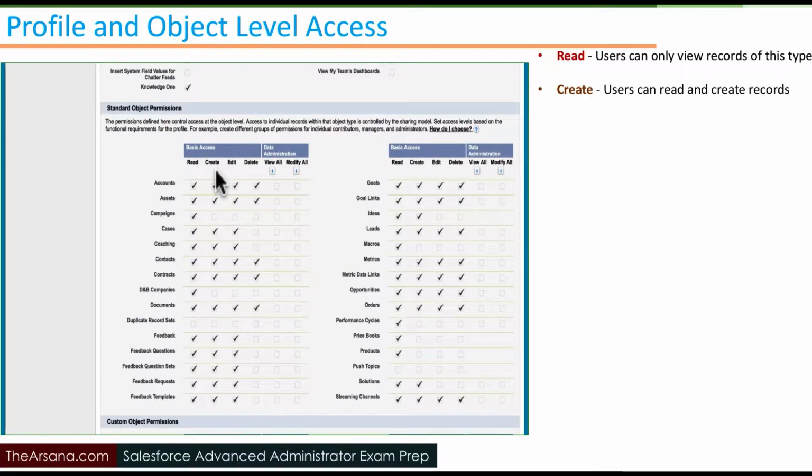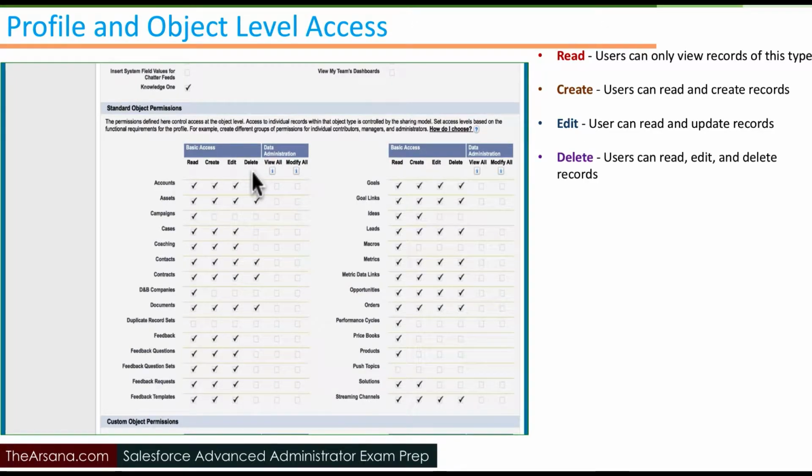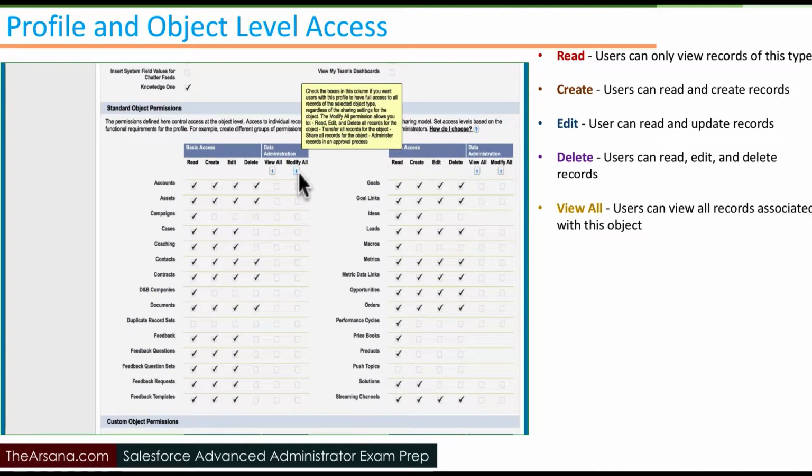With create, users can read and create records. With edit, users can read and update records. With delete, users can read, edit and delete records. With view all, users can view all the records associated with this object. And with modify all, users can read, edit, delete, transfer and approve all records associated with this object.